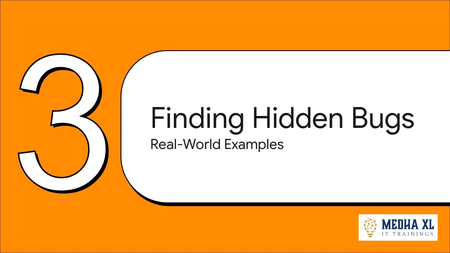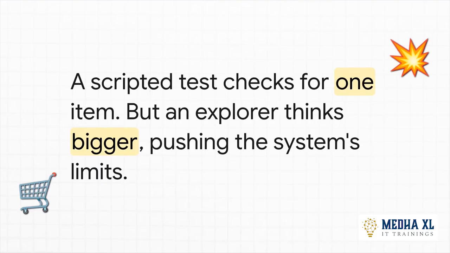Okay, that sounds cool in theory, right? But how does it actually play out in the real world? Let's take a look at a couple of examples of how this free-form approach can uncover those really sneaky hidden bugs that a script would just completely miss. All right, first up, picture a standard e-commerce app for online shopping. A scripted test would probably just check if you can add one item to your cart and check out. Pretty simple, right? Basic stuff.